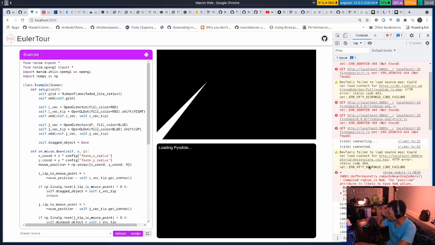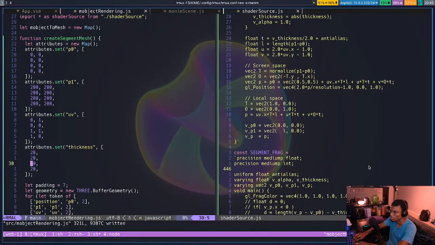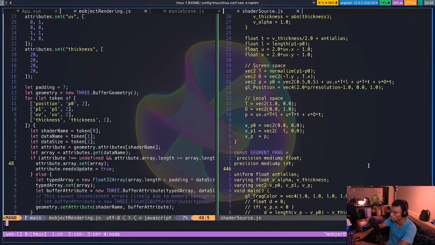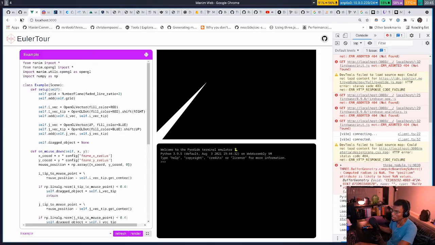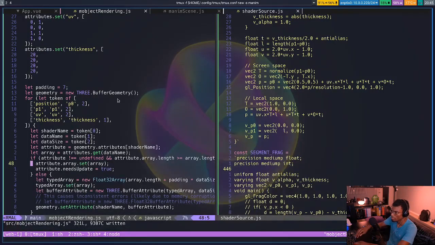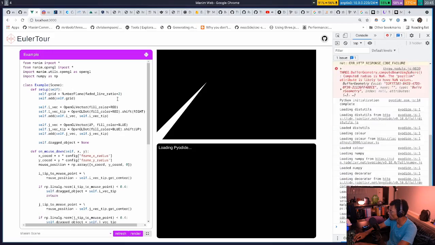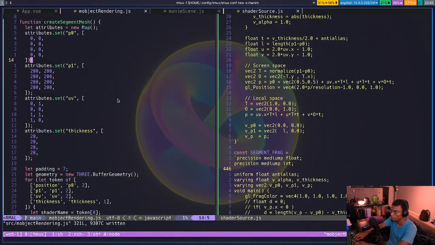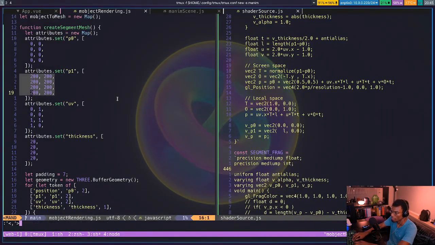The position attribute is likely to have NaN values. Okay. Now I feel like three.js is just wigging out. Move this to 400.